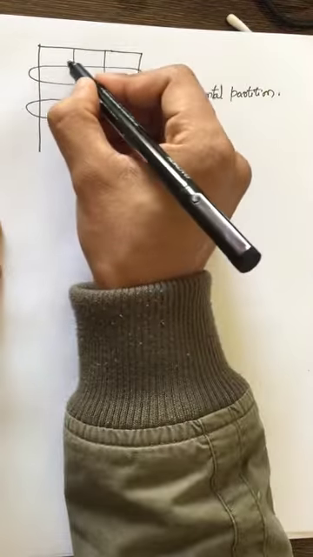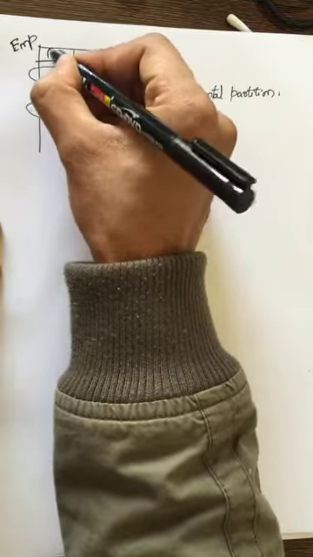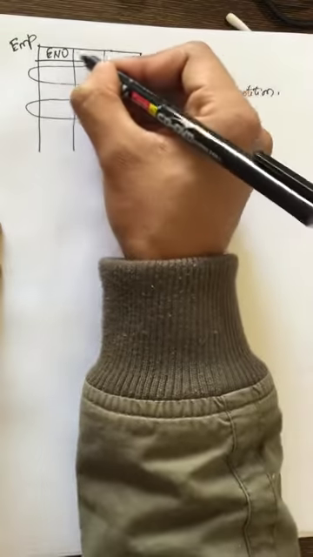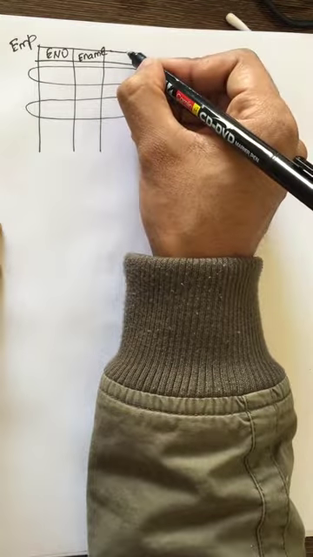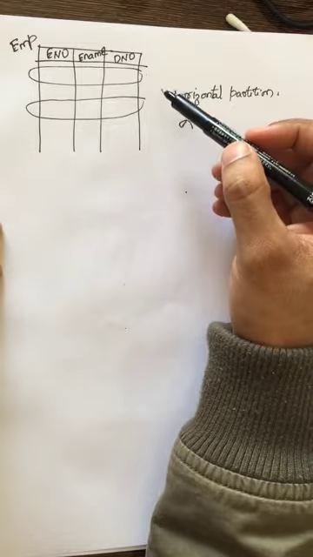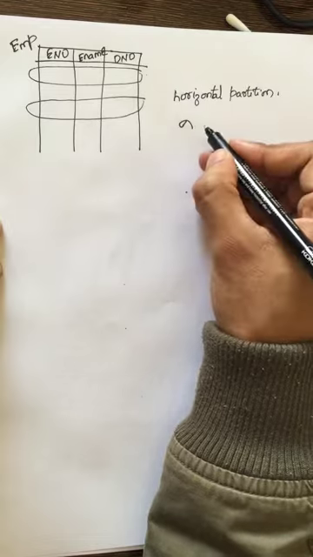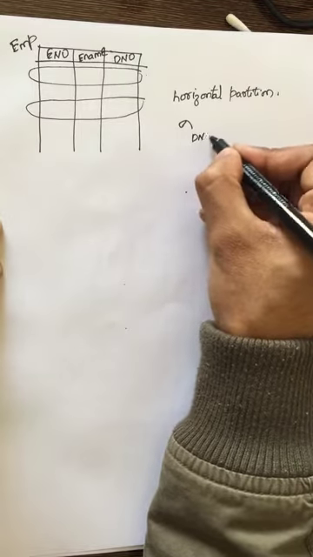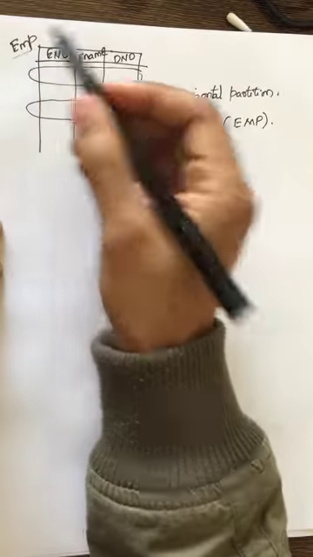For example, assume that this is the employee table, and this is employee number, and this is employee name, and say this is the department number to which the employee belongs. Now if you want to select, let's use the term select only, all the employees who belong to department number 4, then I can write it like this: select department number equal to 4 from this relation, EMP. EMP is the name of the relation.